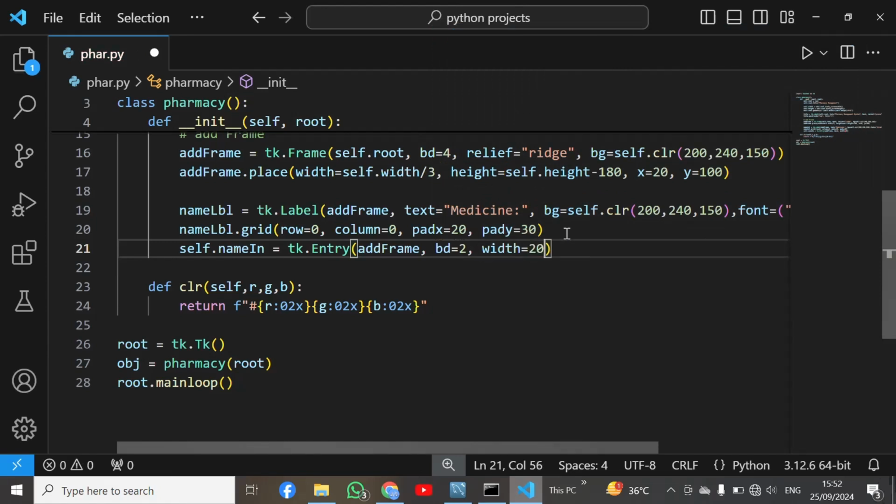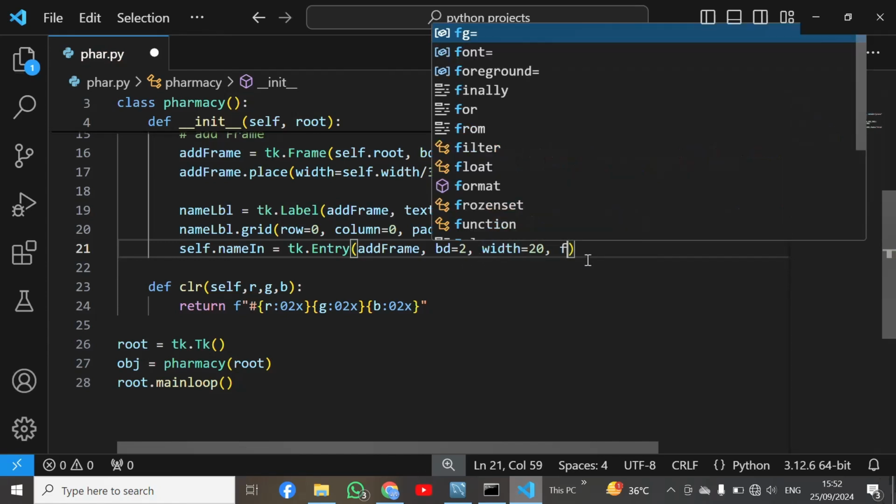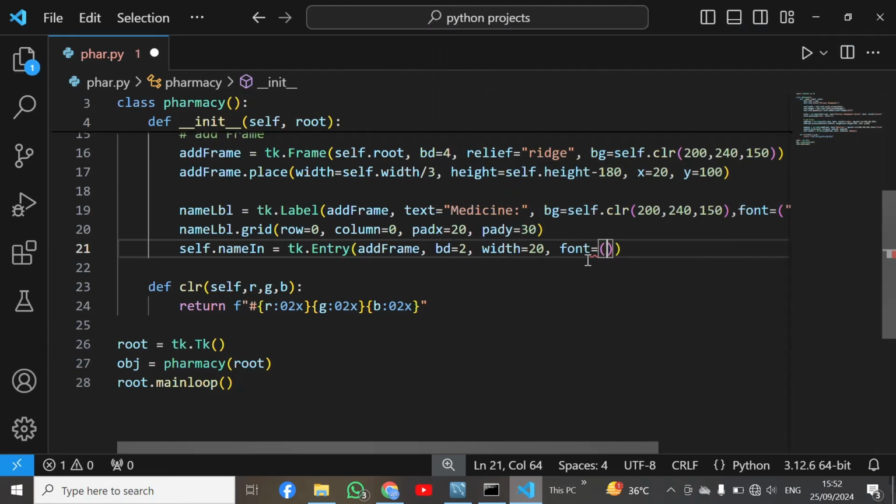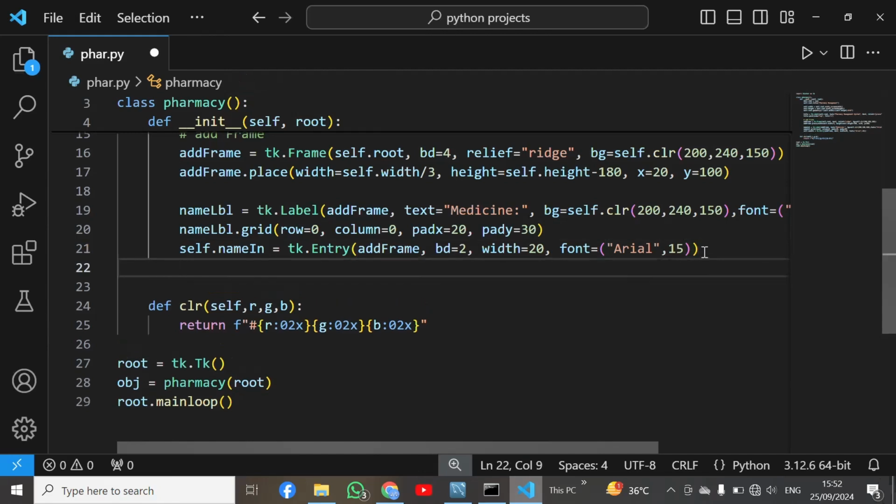And also I can use the font family. So here I will use Arial and set 15, and I can also set bold, but I think I should not use bold. Next I have to set its layout.